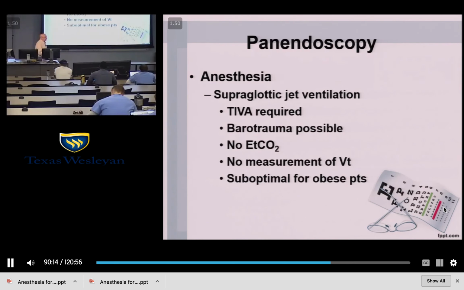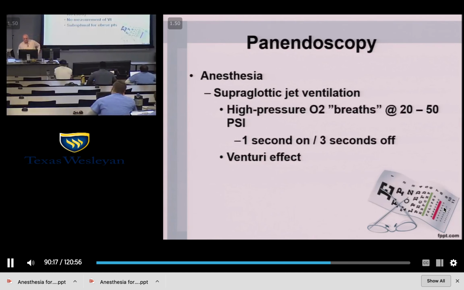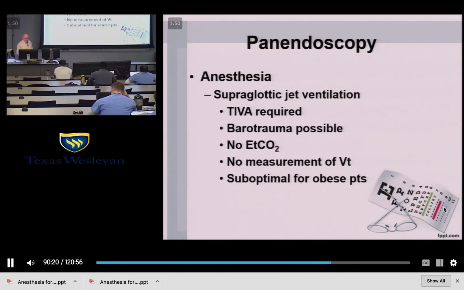And I wrote myself a note on here that I told you it's at 20 to 50 psi. You know, the anesthesia machine goes from 0 to 70 centimeters of water pressure. Just so you know, 50 psi, this is your trivia, is equivalent to 3,515 centimeters of water pressure. That's a lot of pressure. Holy smokes. All right, we're almost done.